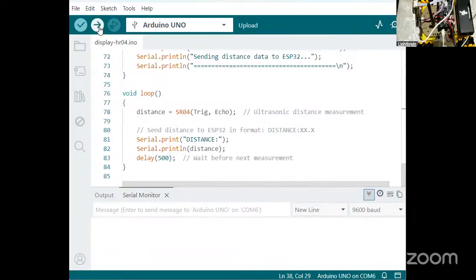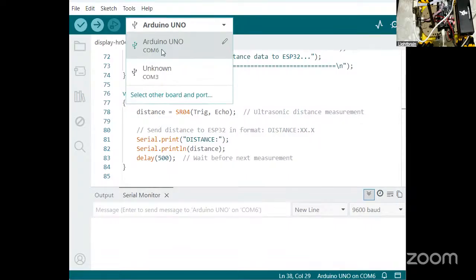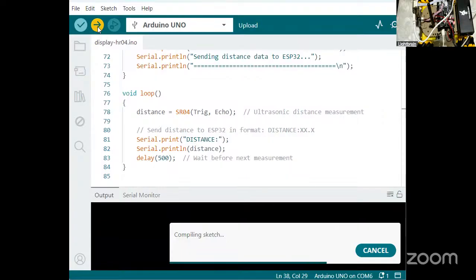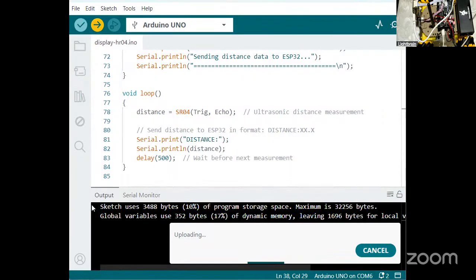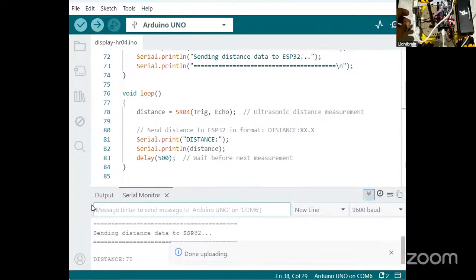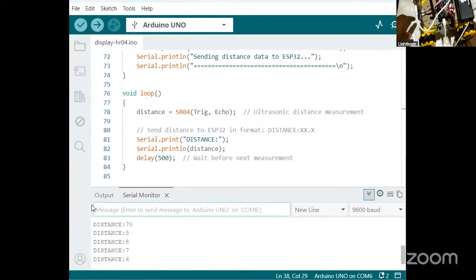Now, like I said from the beginning, to upload the program in Arduino, make sure it's connected to the COM, to the ports, and then you can upload it. We want to see if it's working or not. Okay, so now it has uploaded. You can see here, let me give you an example.